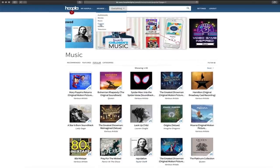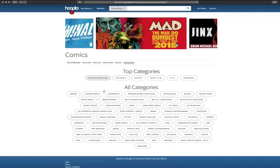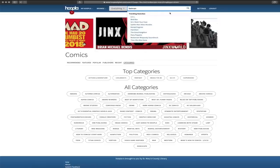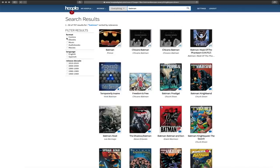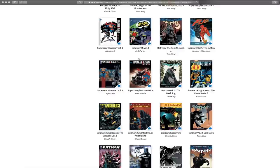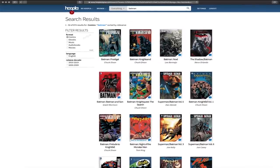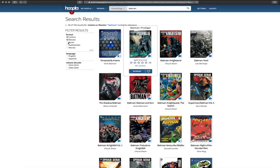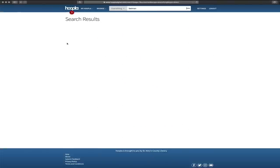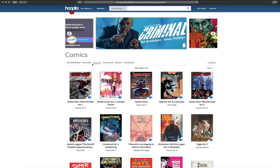But we will go to Comics. It shows you all types of comics. We'll go into Categories — you can go Action Adventure, or you can even search. Let's say you want to search Batman. It brings it up and we'll click on Comics, and it gives you a whole list of Batman comics, and it's all free. It's linked right to your local library. There's plenty to read. We can go to e-books — all these Batman e-books. Music — a whole bunch of Batman music. And of course, movies — it gives you a bunch of different movies there as well.